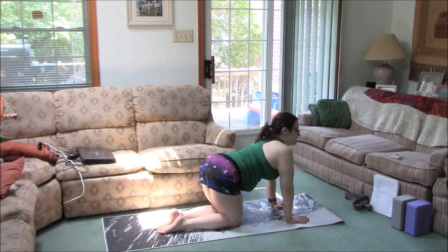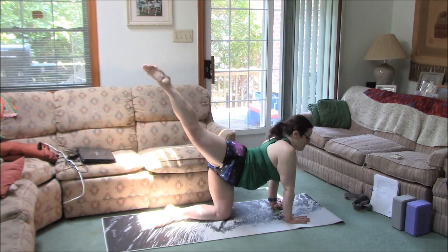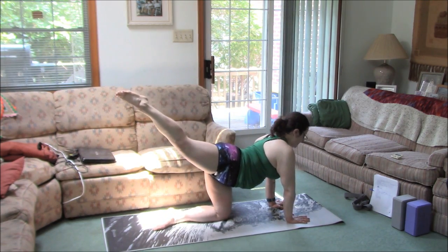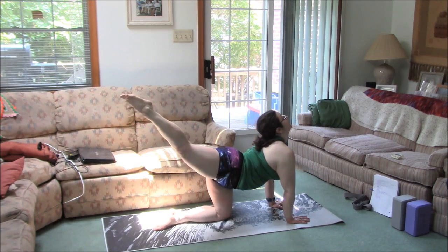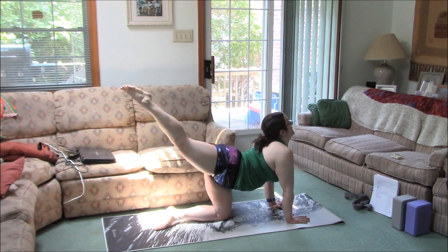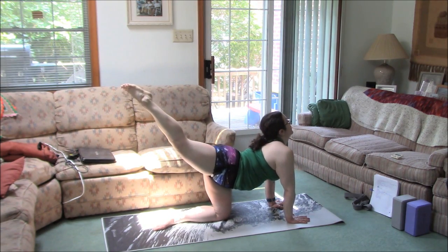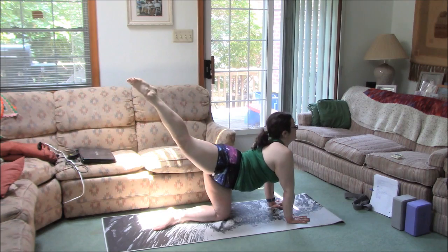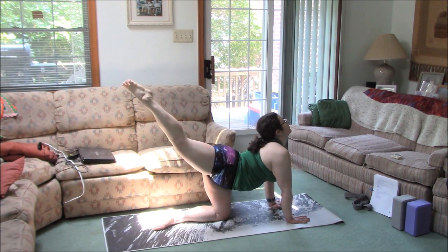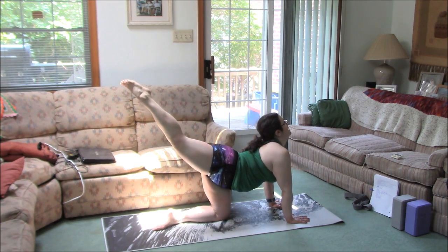And you're just going to extend one leg up to the sky, as high as you can, and press through the hands, and look up, and just move. Your leg does not have to be as high as mine. It can be higher, it can be lower. Wherever your range of motion is, this is just mine. Do not hurt yourself trying to get your leg as high. This is just my range of motion.